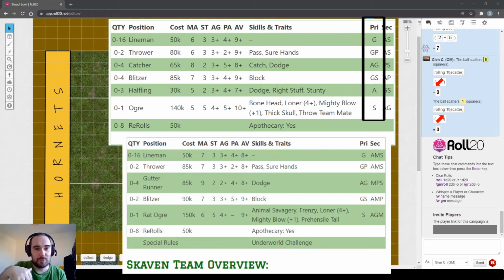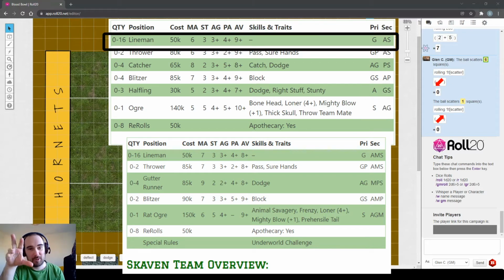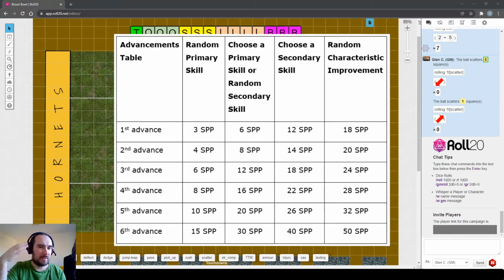So there are 12 skills in each of these categories. We're not going to look at all the skills, obviously, because that's like 60 skills. But you're going to find them all described in the rulebook from page 74. So a human lineman, or Skaven lineman in fact, can spend 3 points to randomly generate a general skill, or they can spend 6 points to choose a general skill. And if you're choosing, you might take something like block or wrestle on them, which are 2 of those general skills. Or you can save up a bit more and spend 12 points on a secondary skill.